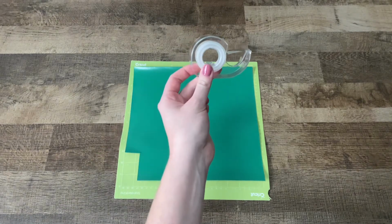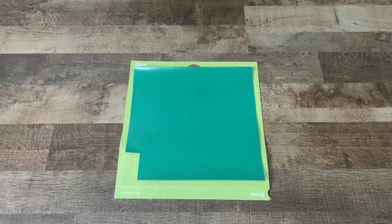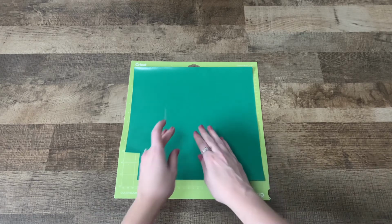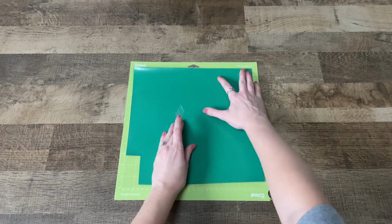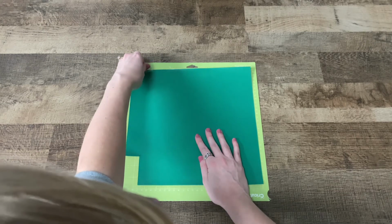Because my mats are a little bit older and they don't have much sticky left in them, I'm going to go ahead and use 2 pieces of Scotch tape in the top left and right corners. That's just to hold down the HTV so it doesn't move during the cutting process.